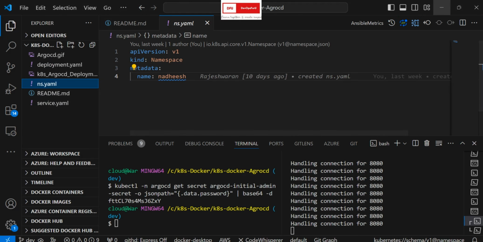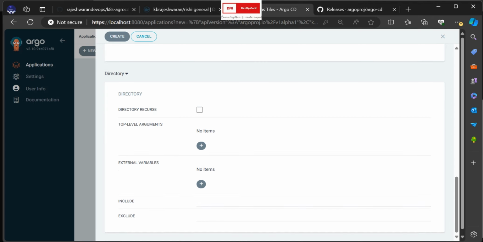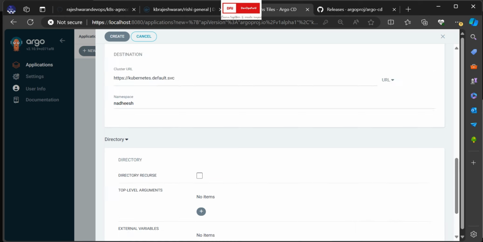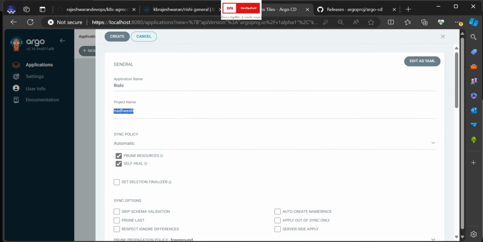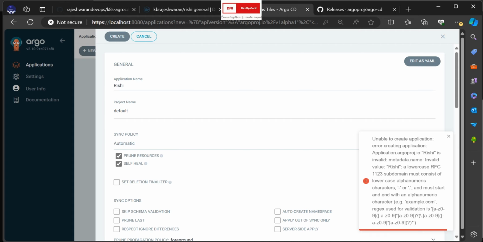Now I need to create. Unable to create an application, project does not exist. Okay, I'll select this to default. Okay, error, invalid, Rishi should be lowercase. Okay, got it, no problem. So we need to define this one, this time it should create.